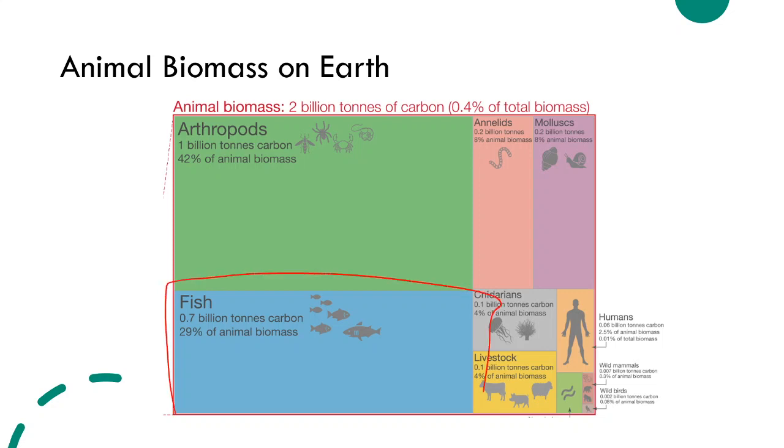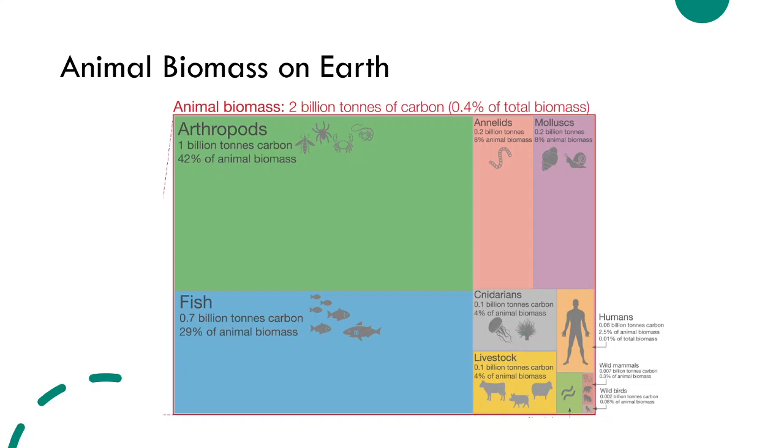Second after that is all of the fish. Of course, the Earth is 71% ocean, and so all these fish together that live in the ocean, people say there's plenty of fish in the sea. Well, that's true. There's 7 billion tons of fish in the sea, which is quite a lot, and that makes up 29% of the animal biomass. After that, you have some of these other groups that you may or may not have ever heard of, like annelids, which are certain kinds of worms, or mollusks, which I'm really fond of. Mollusks are snails and octopi and squid and that kind of stuff. You have cnidarians, which is jellyfish and some kinds of sea creatures.